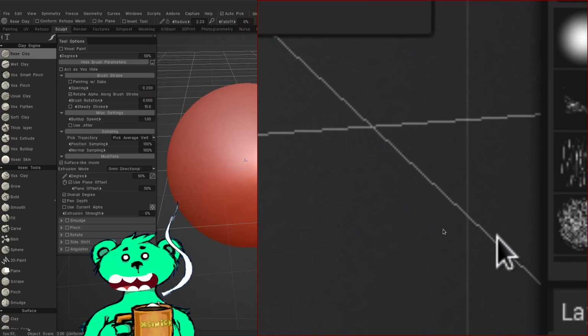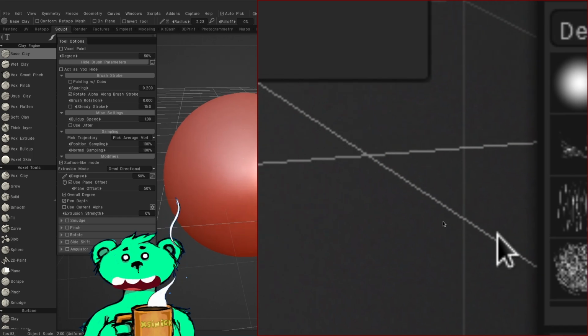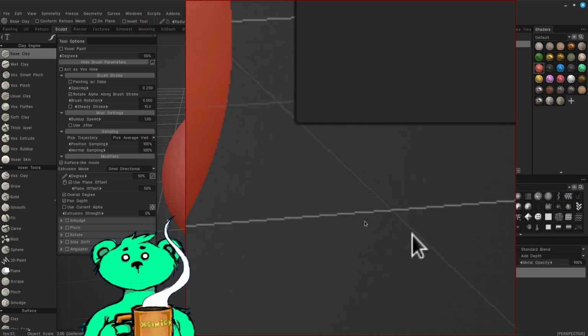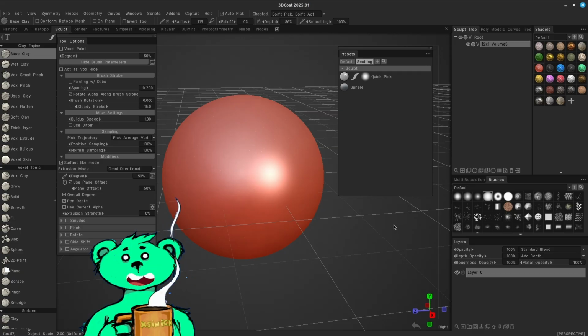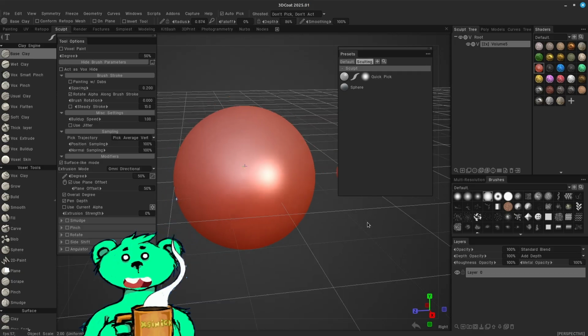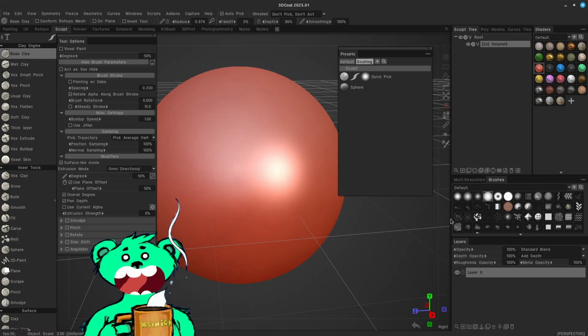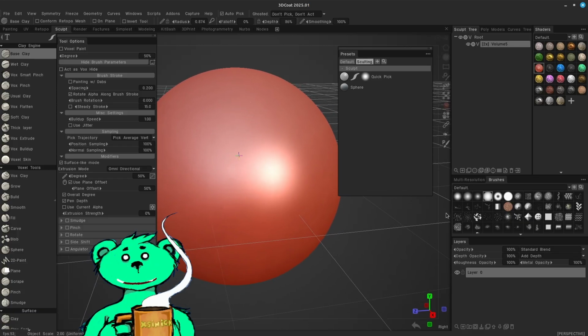So if you put a cursor here and you move your mouse, you could rotate your view, or you could pan your view, and you could zoom in and out, in either one, whether you're in here by right clicking and zooming in and out, or you could do it here too. But having this border here helps.